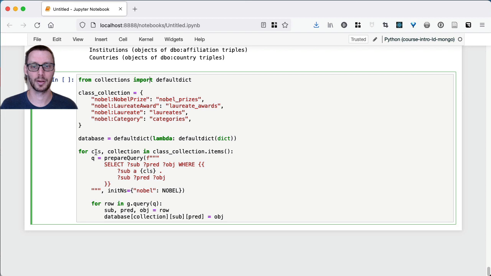So for each item of this class collection mapping, for class and collection in these items, we're going to prepare a SPARQL query, if you'll remember from last time, where we are going to get all of the subject, predicates, and objects where the subject is a member of this class.